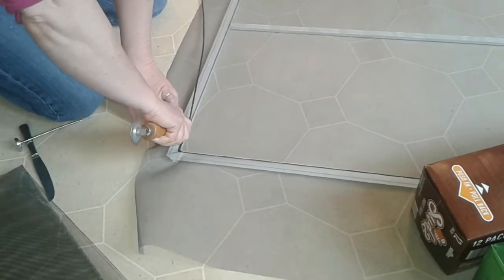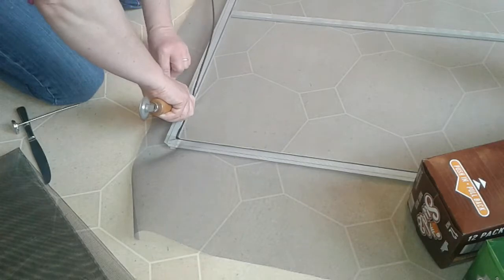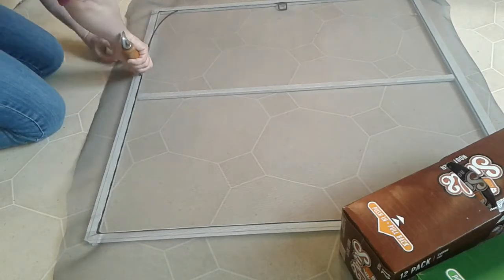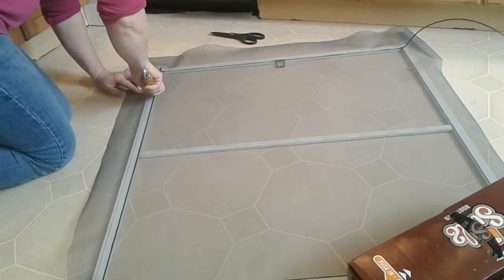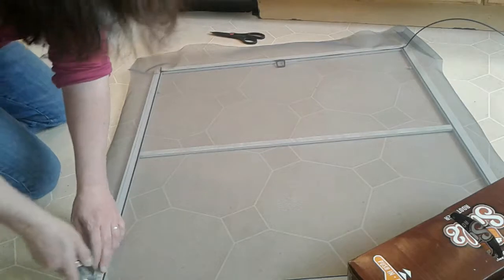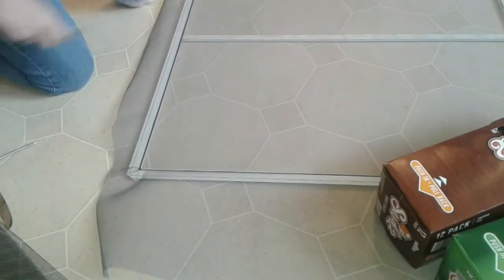Alright, now we're on this third side. So I'm just pulling gently with my left hand. I think that's pretty good. We just have one more. Gotta trim this little edge right here. There's this little divot right there. And then we're back over to the right side to finish up.